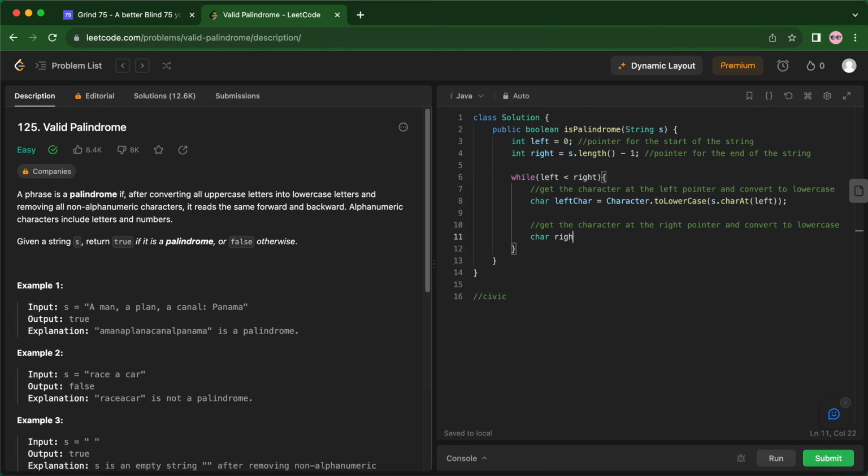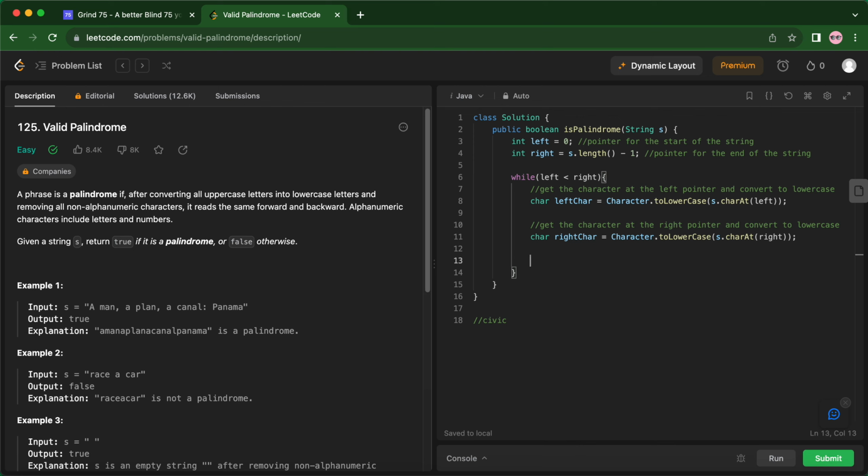So say char rightChar is equal to Character.toLowerCase(s.charAt(right)). So our right is pointing to the last character, so we'll get this a on the right hand, and left is pointing to the first character or the first place in the complete string. So space is also a character. Okay, so left is pointed here, right is pointed here. We converted both of them to lowercase and taken them as left character and right character respectively.